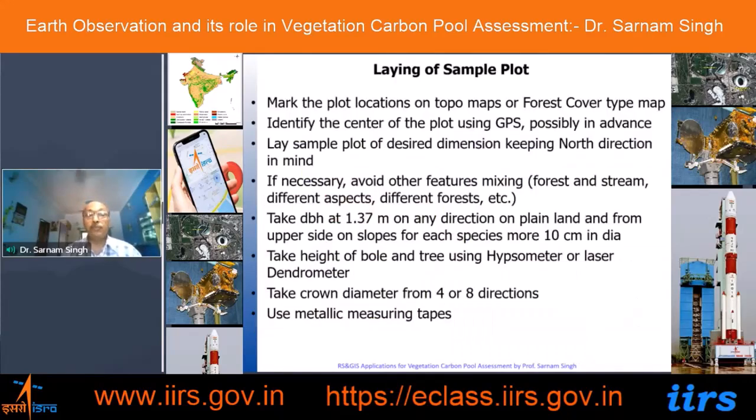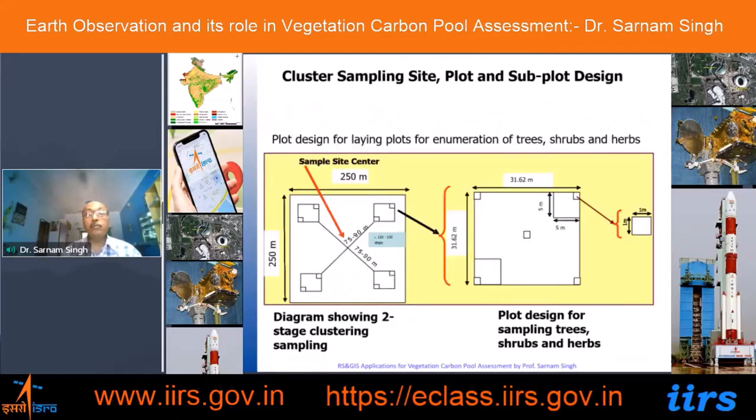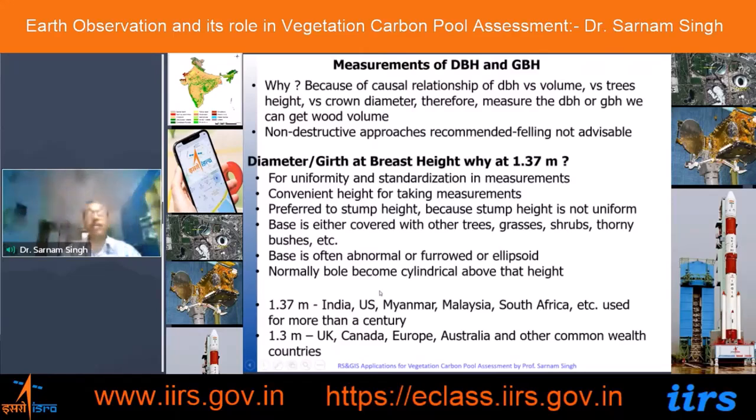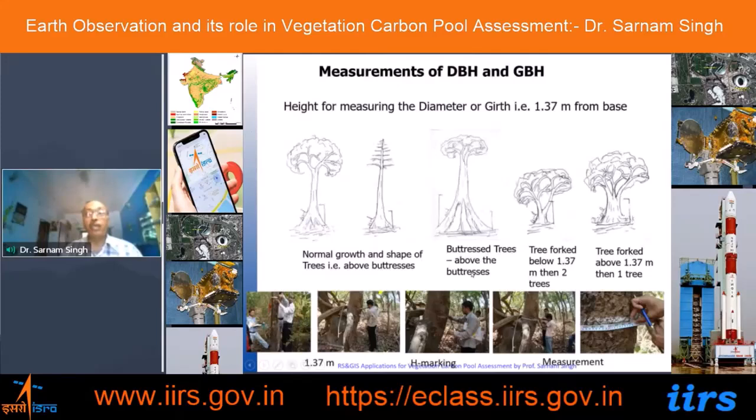Okay, now let us say I have all the measurements done. So at breast height, 1.37 meter. There are many variations in that. We will not go into that. Let us say in Europe they use 1.3 meter height for DBH measurement. In India, we use 1.37 meter. Please don't worry about it. This is how we measure.